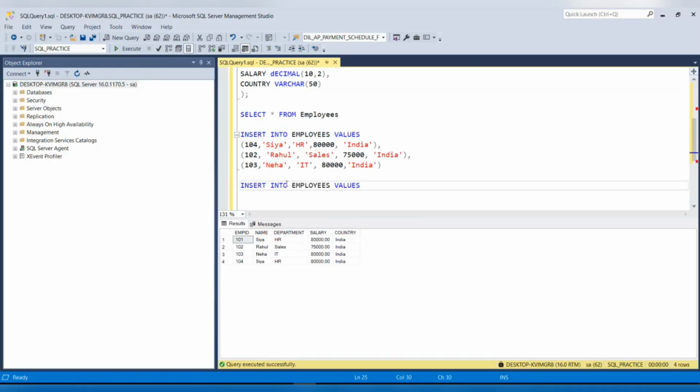We'll insert into the table name and then specify the names of the columns in which we want to store the values. Suppose I just want employee ID, name, and department.